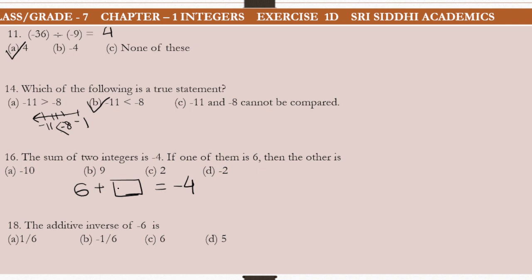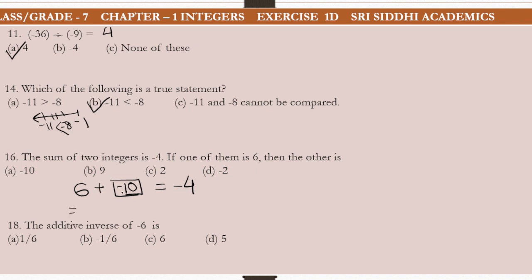Which means what it can be? It will be minus 10. It has to be a negative integer but not a small one. Definitely the absolute value is bigger than 6. That is why we have to do subtraction finally, and that's why the value is becoming 4, and then the minus sign is coming in the answer, because this negative integer has the bigger value. That is the reason.